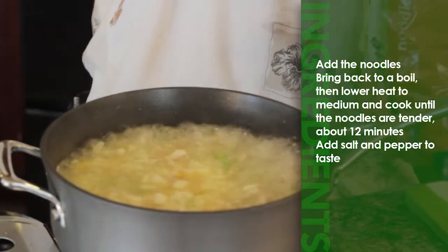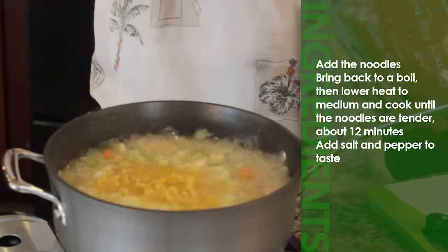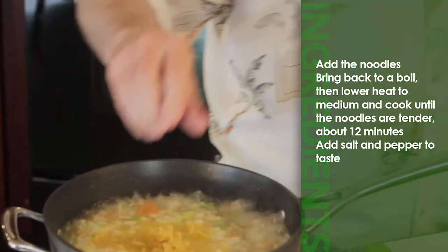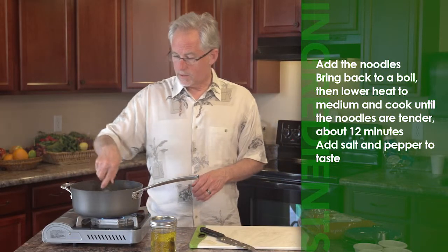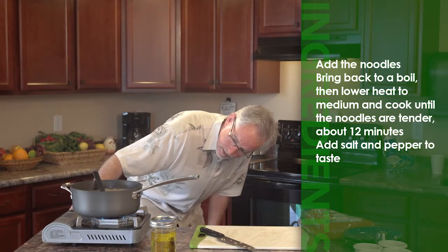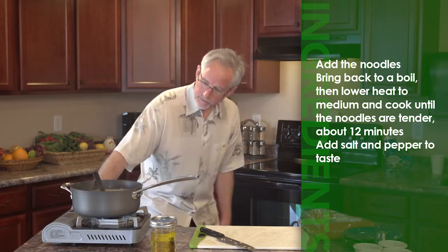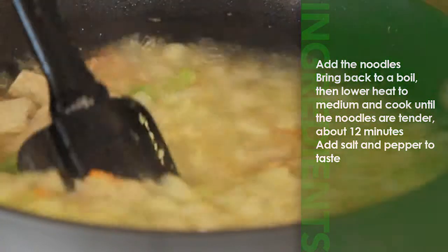So we're going to throw in a couple of cups of noodles, dry egg noodles. And I'm going to let that continue at a low boil until the noodles are done. And then we'll have soup in about 10 minutes.